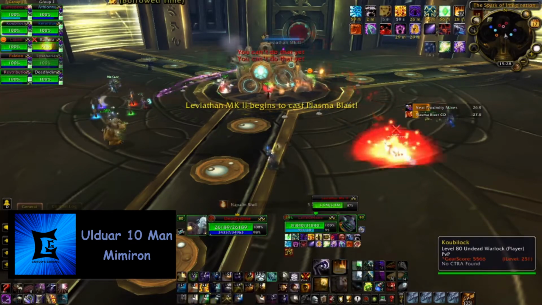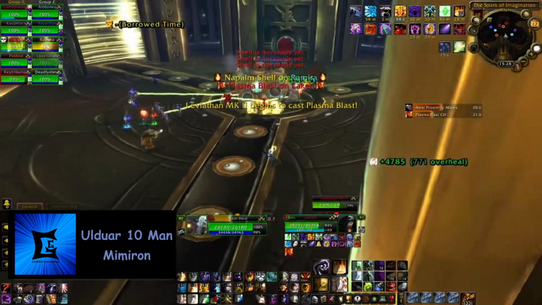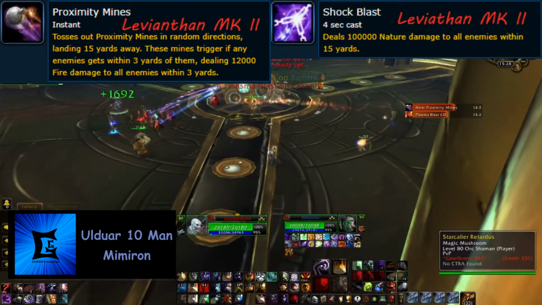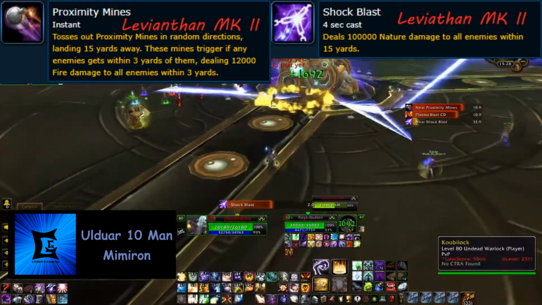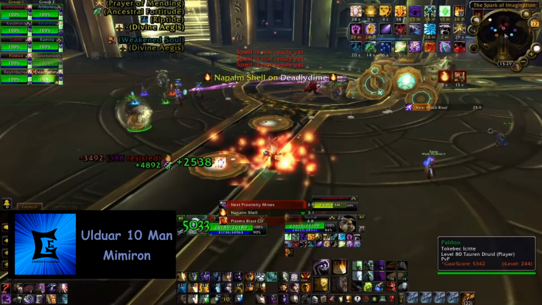In phase 1, you will fight the lower body part called Leviathan MK2. While fighting this, the tanks and melee need to watch out for 2 abilities called Proximity Mines and Shock Blast. Proximity Mines will place a circle of mines around the boss with gaps in it for you to safely run through. You need to know where these gaps are. The Shock Blast will do massive damage within 15 yards of the boss and needs to be avoided.